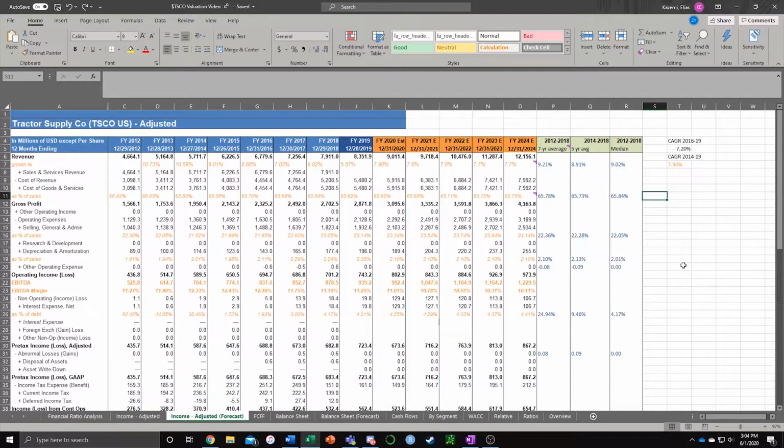But one-time things like, for example, suspending a service for a particular period of time, or doing some restructuring that could elevate costs for one period, those things you don't really want to include in your average or your stable rate, whichever you use. Those aren't really going to affect the valuation moving forward in the next 5 years. You're probably not going to have another big event that's going to cause a huge jump. So unless this is something that the company is going to keep, like an acquisition, it's better to just leave those outliers out of your forecast.